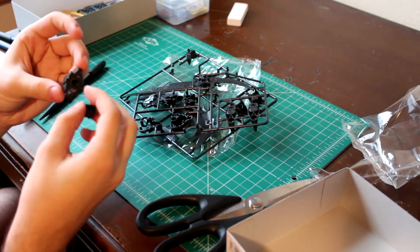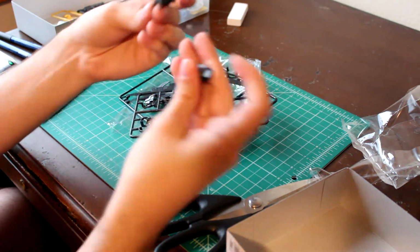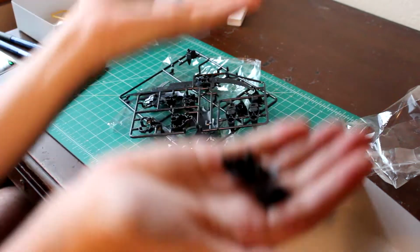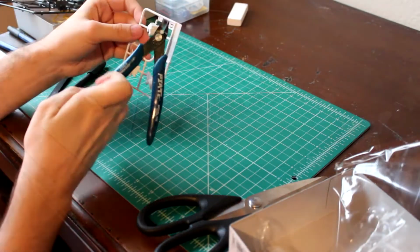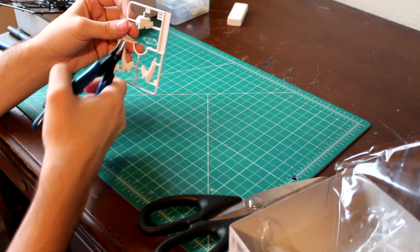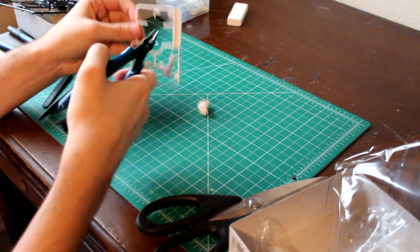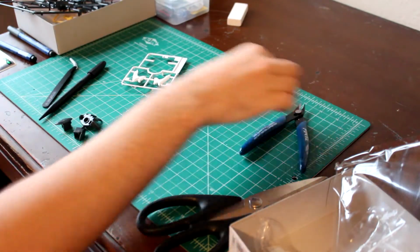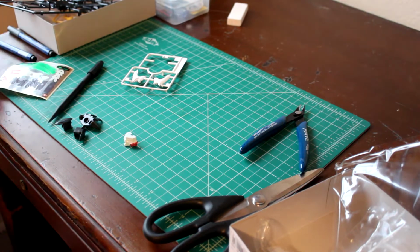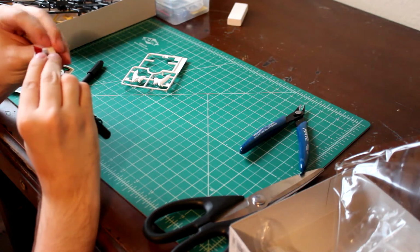So yeah, this kind of sucked. Two of the pieces came just right off the runner. I mean, I guess they come from Japan, you know, shipping all that way, they're gonna get bumped around and stuff, but yeah, it kinda sucked that they were loose like that. But I've heard that's not too uncommon, even when they don't have to ship overseas, so. Yeah, cutting out the headpiece there. You can see the runners are very tiny, have very few pieces on them. These kits are really, really simple.